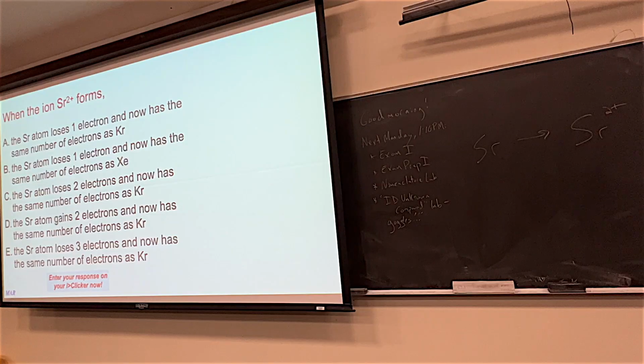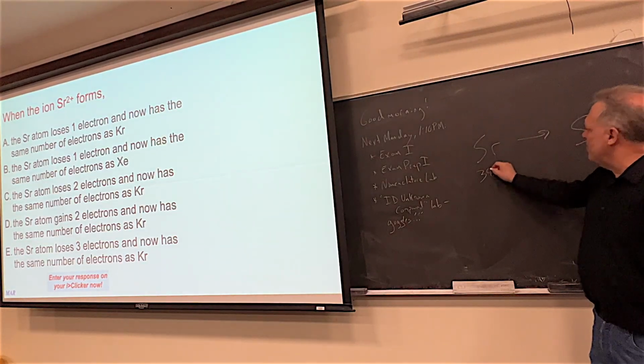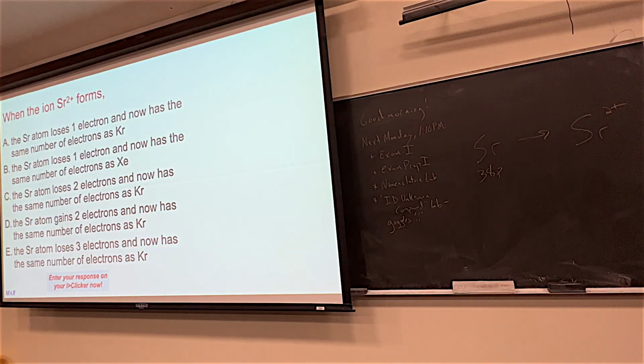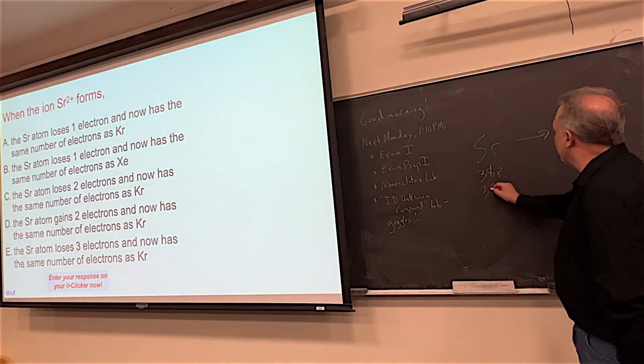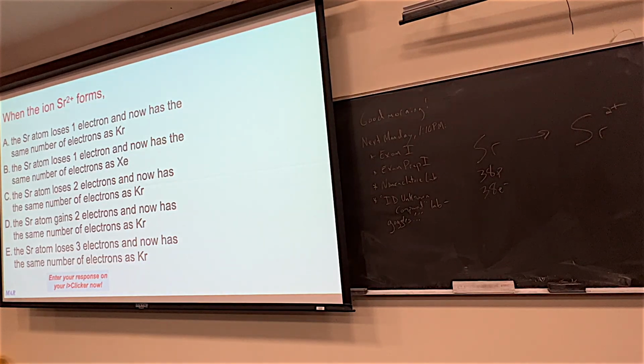All right. So strontium is number 38 on the periodic table right there. It's named after some city in Scotland or something like that. 38 means that neutral strontium would have 38 protons. And if it's a neutral atom of strontium, how many electrons would it have? 38, that's right. Same number. If it's neutral, protons and electrons are the same, all right?